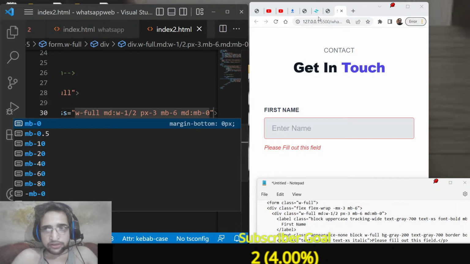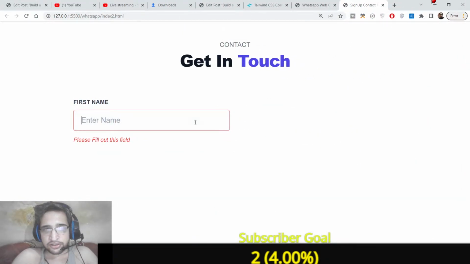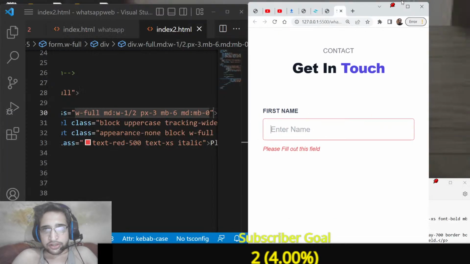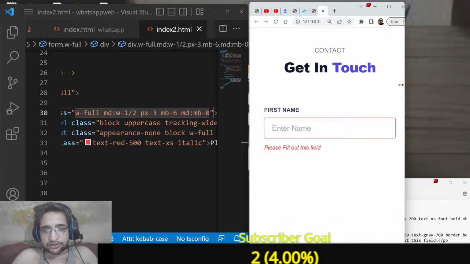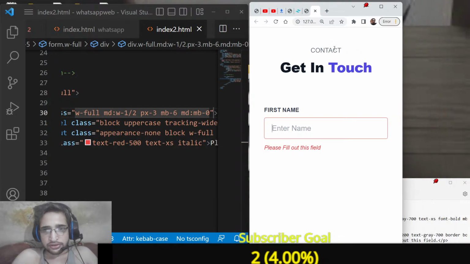So this simply means that if I see here, this will look something like this. If I go to the mobile device, this will stack over each other.